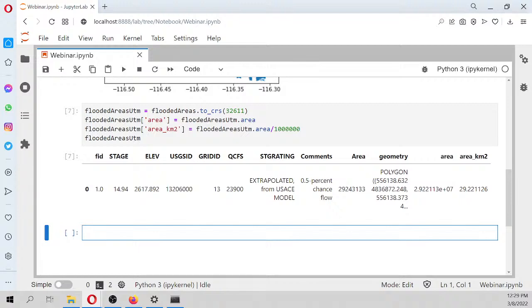Please introduce yourself so I can get a feeling of the audience. So let's open the primary highways as well. Primary highways is equal to gpd.read_file, and then the data shapefile primary highways.